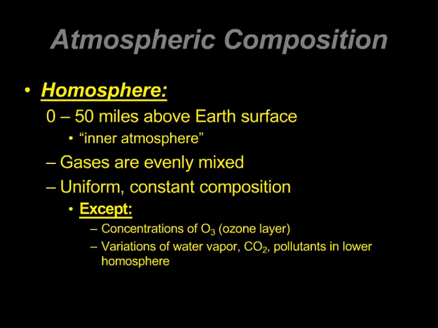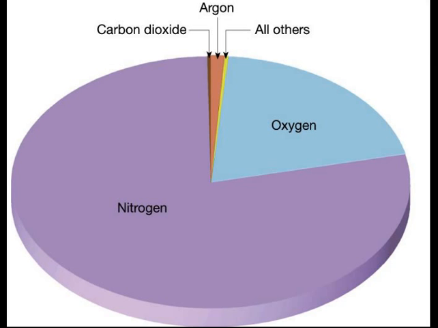And so, of course, cities are going to have higher CO2 levels, higher pollutant levels than rural areas, because there's more cars in those areas, there's more stuff going on in those areas. So, of course, if I sampled the air, it would be different than the air I would sample in a rural area. Same with water vapor. We find a huge amount of water vapor in the tropics, where think of water vapor as rain or clouds. And so, of course, there I'm going to have a variation compared to the desert areas. But for the most part, in the homosphere, the key thing that distinguishes it from the heterosphere is the fact that gases are evenly mixed.